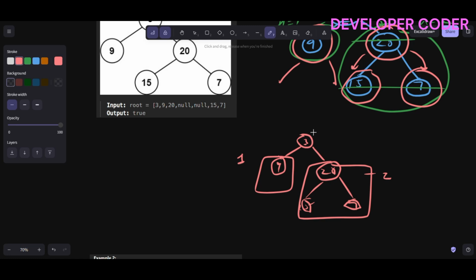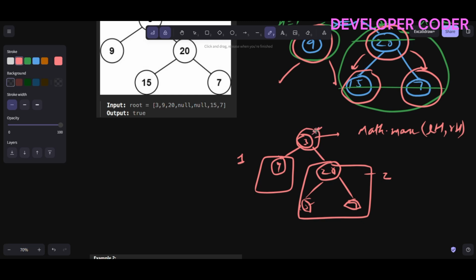So for this root, what is going to be the height? The height is going to be the max of the height that is coming from the left side and the right side. So here I will say Math.max of the left height and right height, whatever the max is, I will take.